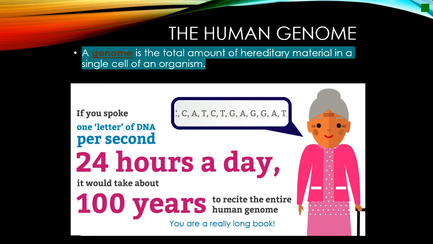All right, the human genome, another definition for you. You've probably heard the word, maybe don't know exactly what it is, but a genome is the total amount of hereditary material in a single cell of an organism. So put it all together, that's your genome. They're, again, individual to each person. Fun fact: if you spoke 1 letter of DNA per second, 24 hours a day, it would take you 100 years to go through the entire human genome.